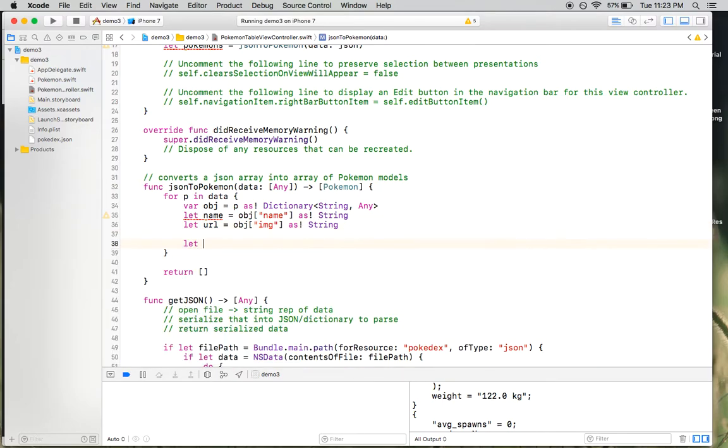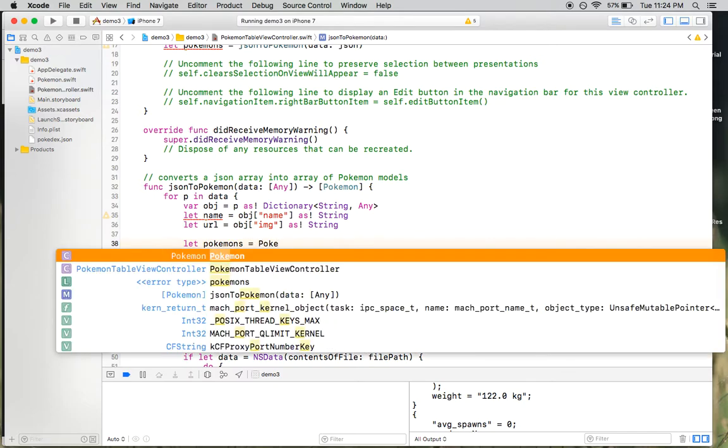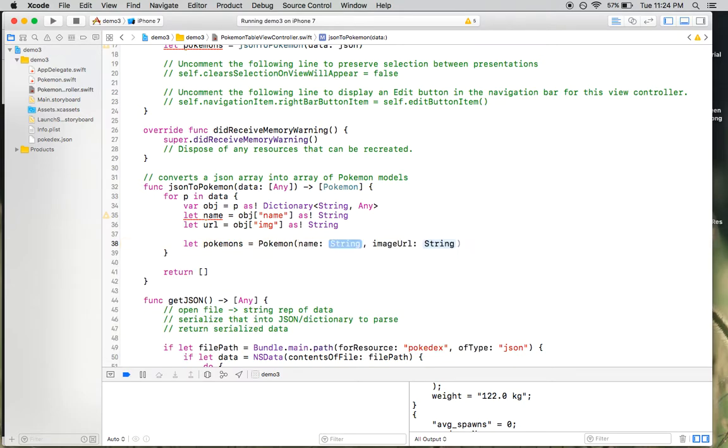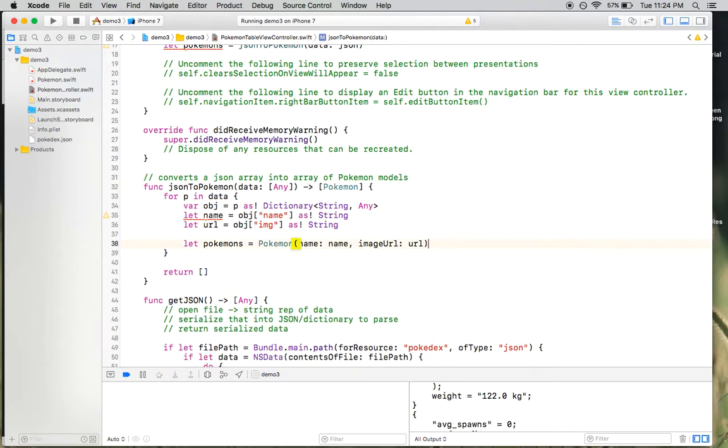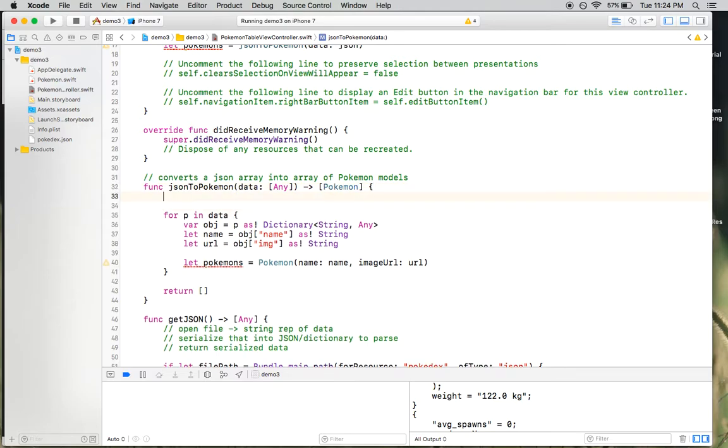So after getting these values that I'm interested in, I should instantiate my model. And then I want to add each of these instantiated models into my return, which is an array of all the Pokemon.